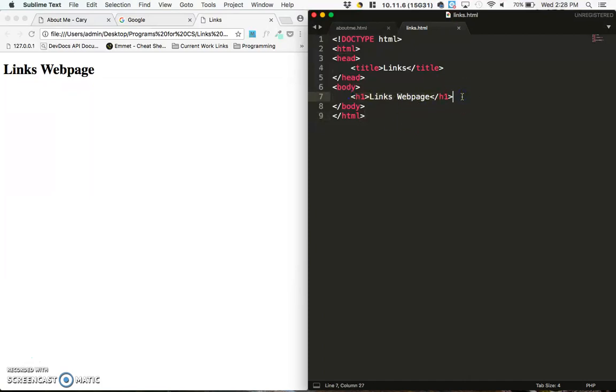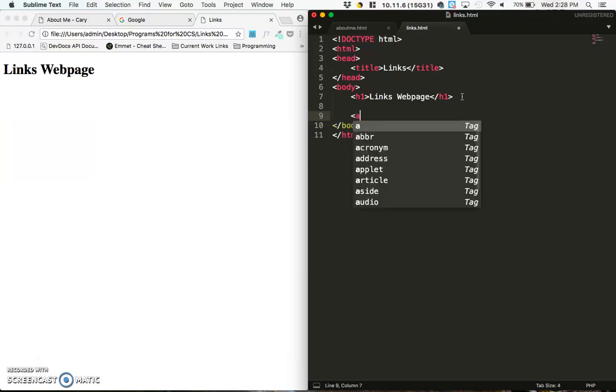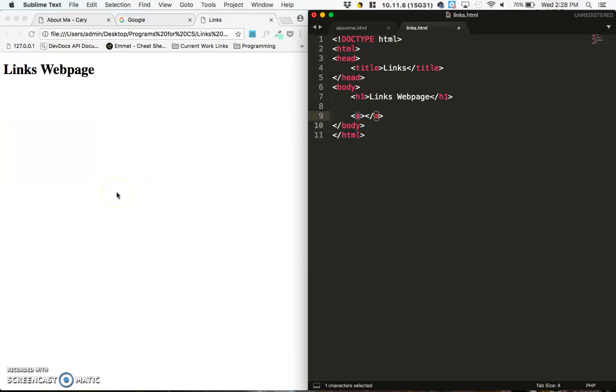A really common thing on websites is to link from your website to other websites. So I'm going to start by creating a link to google.com, one of the most useful websites. You might think that in order to link something, you could just use a link tag, but it turns out that's not a tag from HTML. The tag is actually A for a link, and the reason it's A is it stands for an anchor. It's going to connect our web page, kind of like an anchor from a boat to the bottom of the ocean. It's going to link our web page to a different web page.